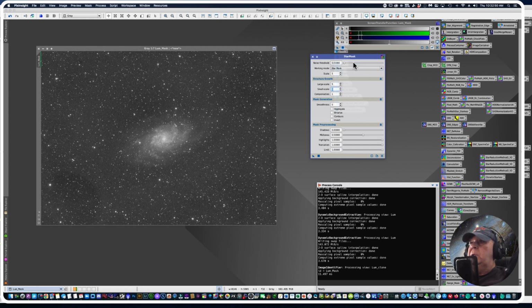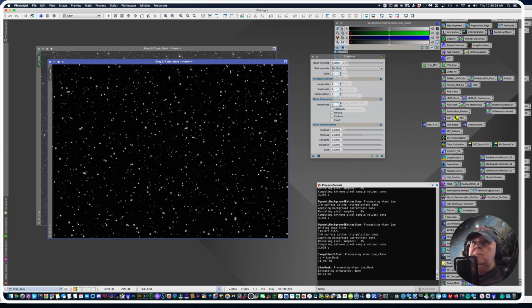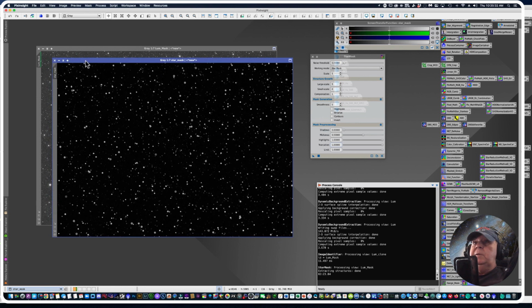I'm going to leave the noise threshold alone for now. I may have to raise it, but let's see what our star mask looks like. Okay, the star mask looks fine.